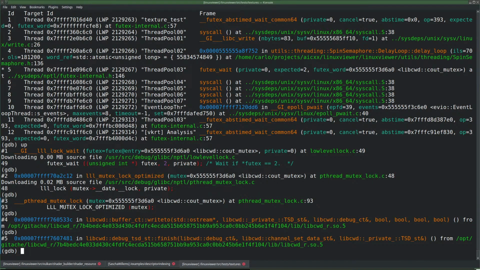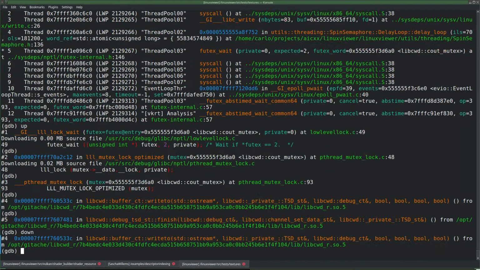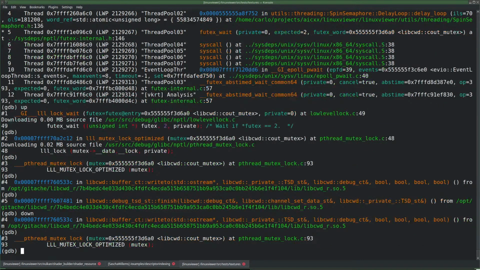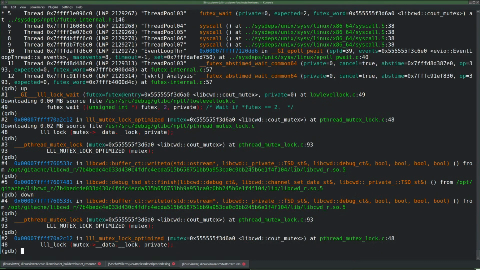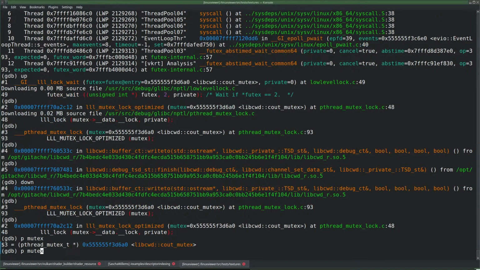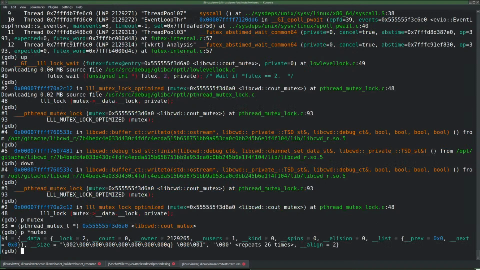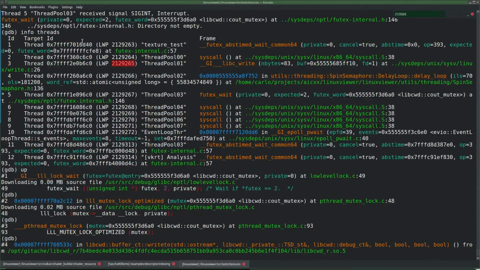I'm in thread 5. Down. Mutex. The owner of the mutex is that, which is thread 3.